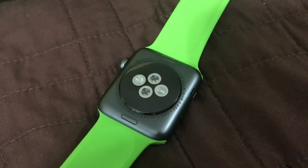They really only make them in the small to medium size, and they fit me just barely, but they do fit, and they've held up really well. I've been wearing them a couple times. They look good on my Apple Watch. There's a little bit of wear on them, but if you're on a budget, I definitely can say these will give the illusion of having Apple bands, but not quite be there, but definitely for a decent price. And by the way, thank you, Ryan, for sending me those.